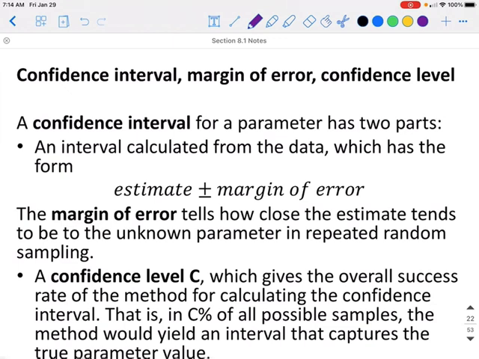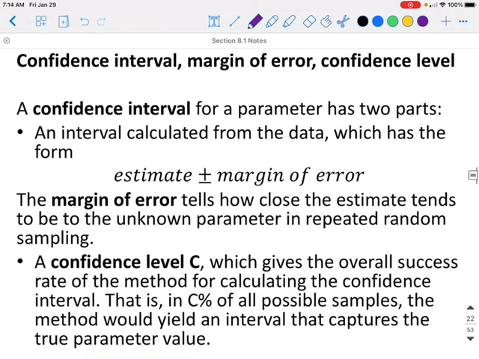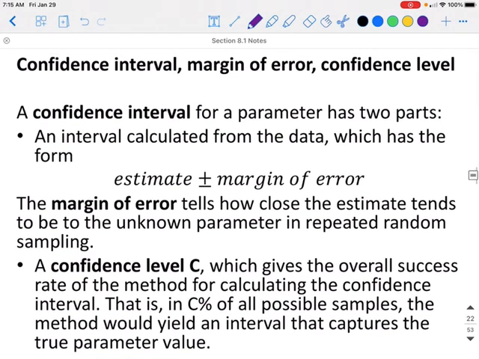So remember that margin of error will be different for each set that you take because it's going to depend on what the standard deviation for the population is and your sample size. We're doing 95%, so that's within 2 standard deviations. Since the standard deviation of our sample mean was 5, because we did 20 divided by the square root of 16, and 2 times 5 gives us 10, that's why our margin of error was 10. So this will be different for each set that we look at.